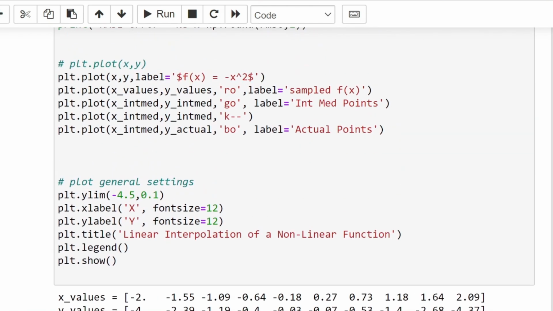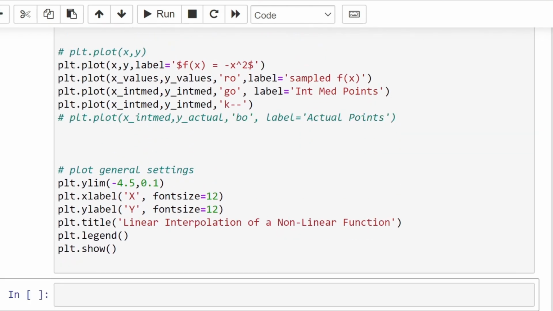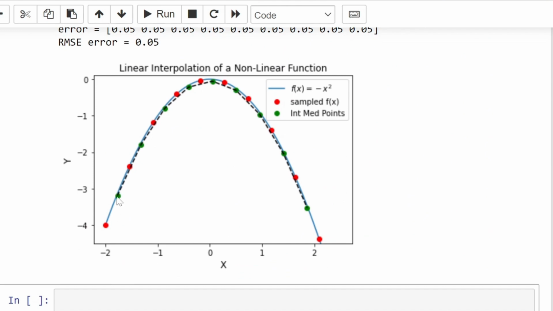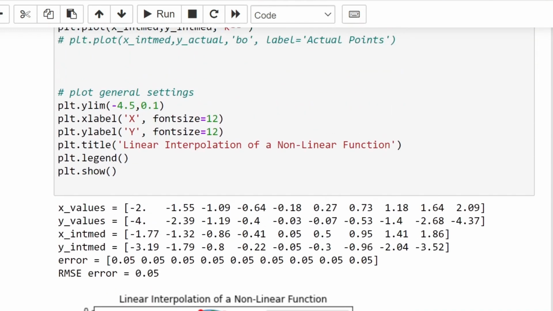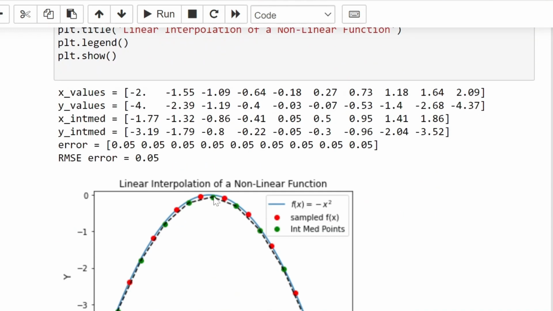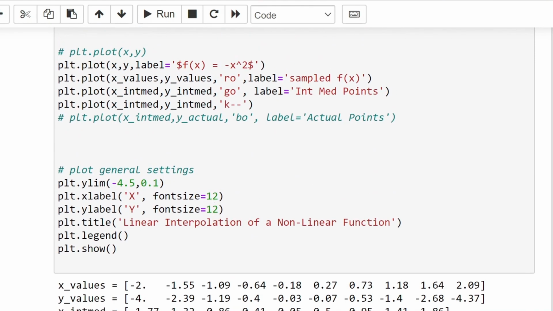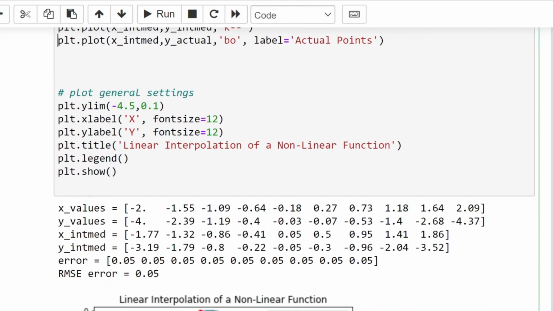Let me just disable this. So these green ones are the missing data that we are calculating using linear interpolation, the y values of it. So that's how we've got these missing data points. These missing data points should have been coinciding with the original curve, but they are not, because as you can clearly see, they are lines and they cannot bend. So ideally speaking, this green point should have been on the curve, like this.